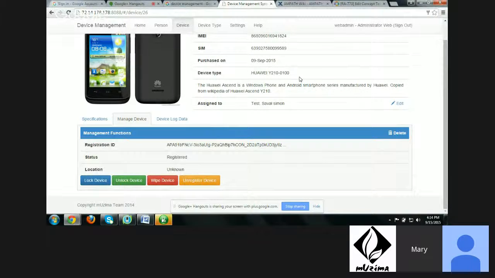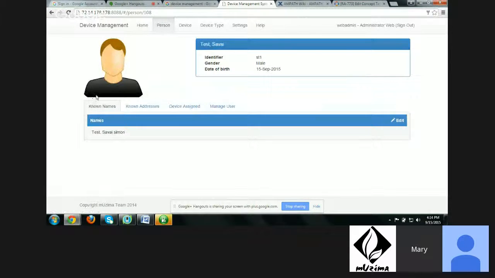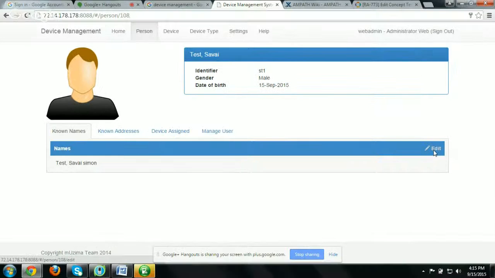At the moment we are not able to edit this device under device. We are able to edit this device under person. So under person, we can search our person we created earlier, survive. We click on the edit tab. Then there's a tab here for edit. You click on the edit tab.